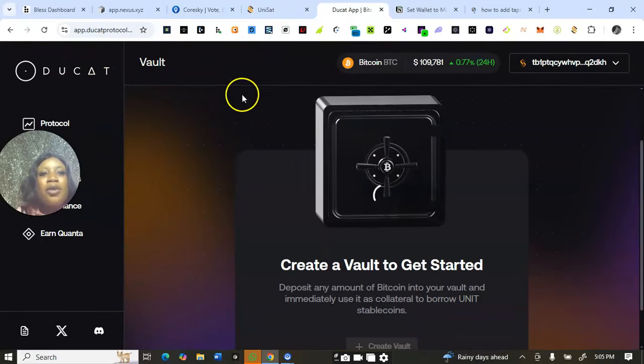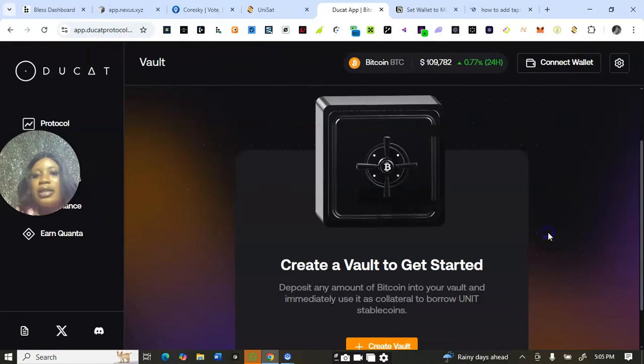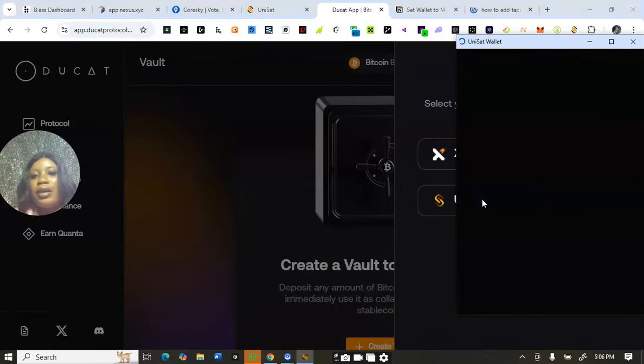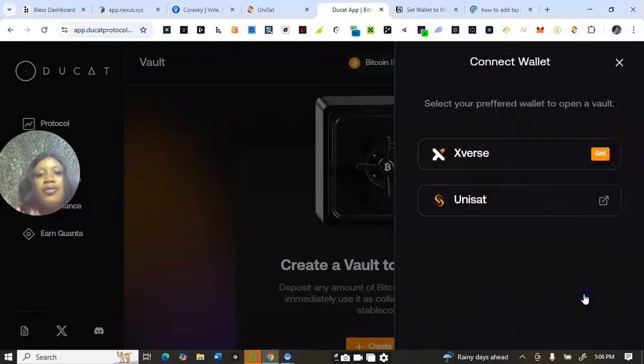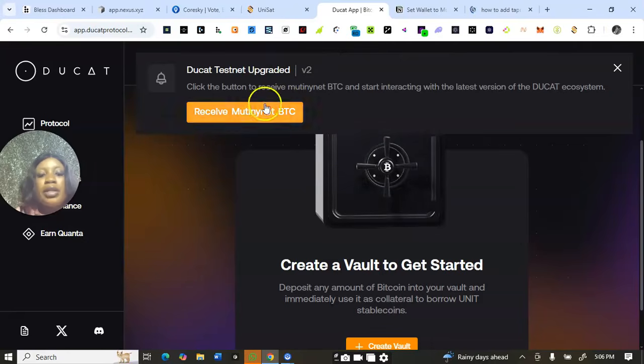The faucet, what I was seeing initially, let me refresh it. Let me just disconnect so I can get the request to receive the faucet again, and I can confirm. So take note so that you don't start looking for where to receive faucets. It's still on this same page you're coming to receive faucets. So you see it pops up back. So I can now click on receive Multynet BTC.